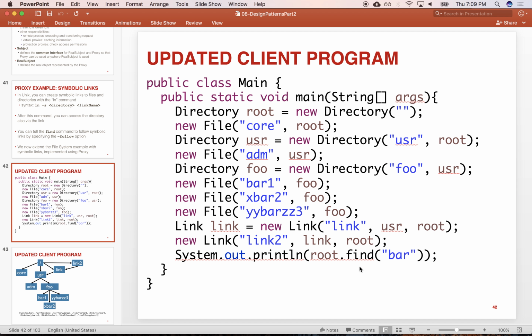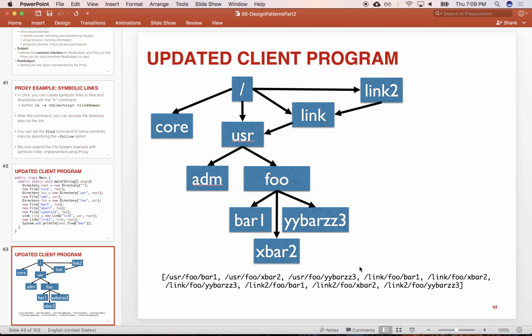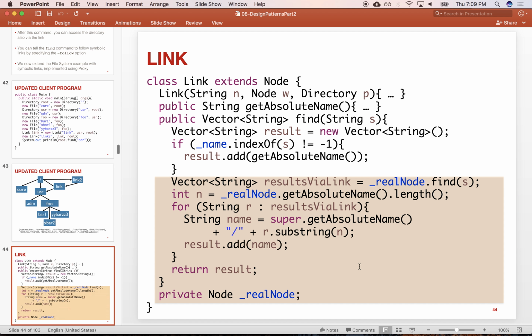We would need to be able to configure whether we actually want to follow these fake links or not, because they might be much more expensive, since we need to do a remote connection to some remote system. We don't have that here, obviously. It's all in memory. But nevertheless, the point is that it might be linked to something that is not real. It's actually proxying to something that is fake.